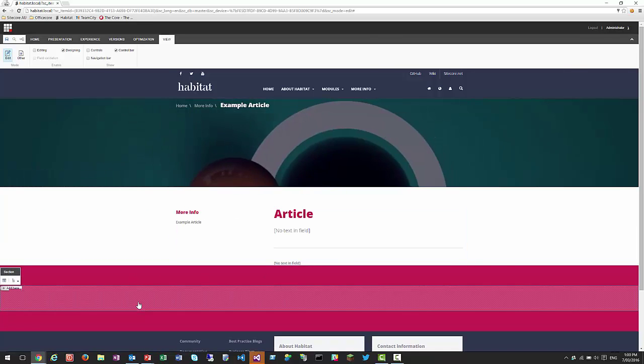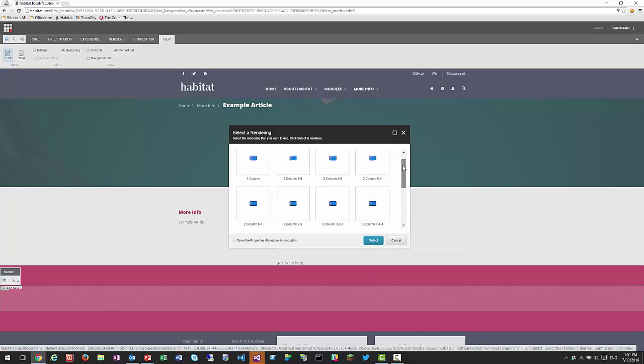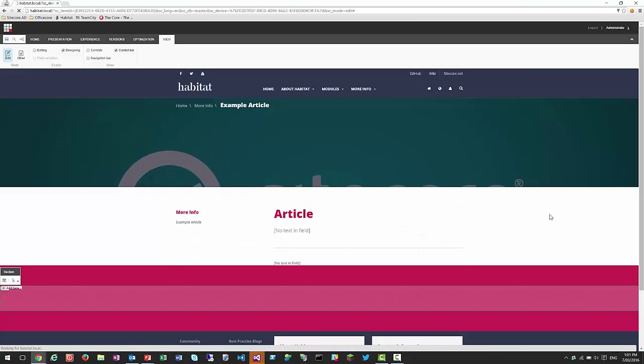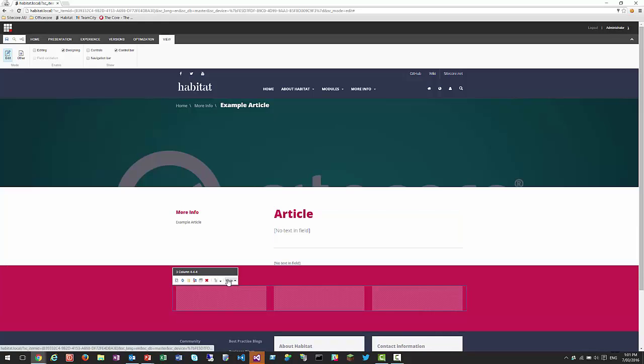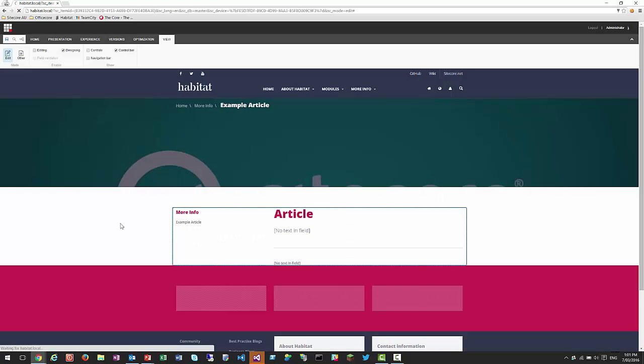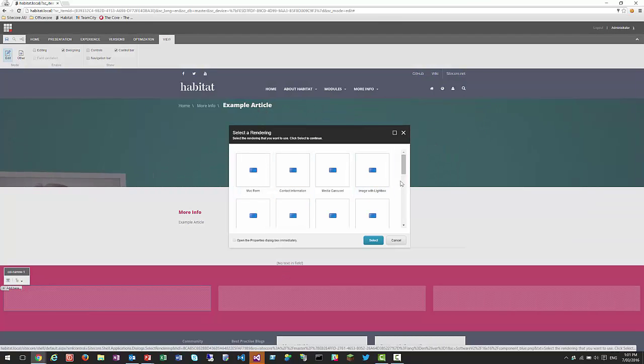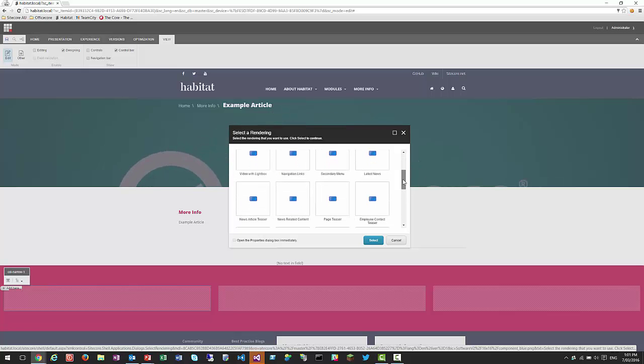And then in here, as I described in the presentation, in the section I can then choose the columns that I want to put in. So how many columns do I want? I want a 3-column 4x4 one. So like that. I can go and change that to be the full width of the page. And then I can start adding things like carousels, images, menus, latest news, teasers to pages, teasers to contacts or to employees, to team members, quotes, things like that.